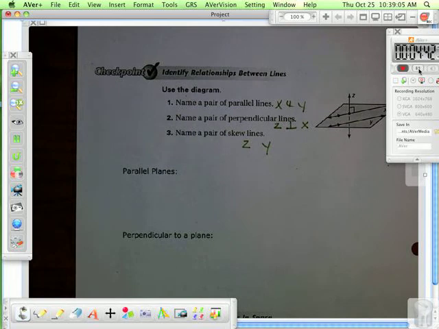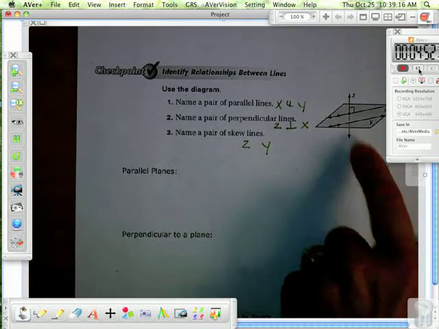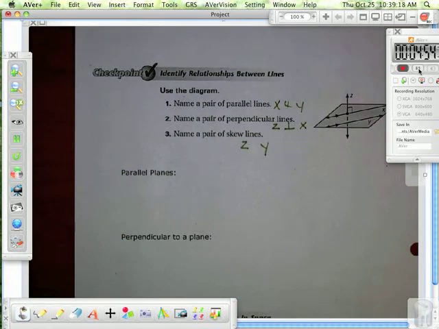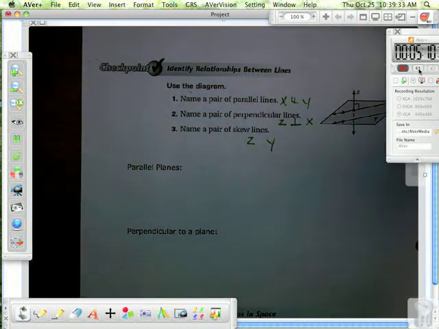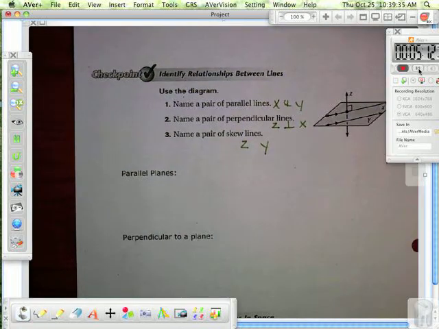Okay, Angela. But doesn't Z intersect X? Z intersects X. But I'm talking about number 3, the skew lines. Which two lines are skew? And they are Y and Z because they don't intersect and they're on different planes. Z and X are on the same. Okay. Z and X could be on the same plane, exactly. Is Y on its own plane? But Y and X are on the same plane also. They are? Mm-hmm. Wow. It just shows that. I don't get that picture. It just looks flat.